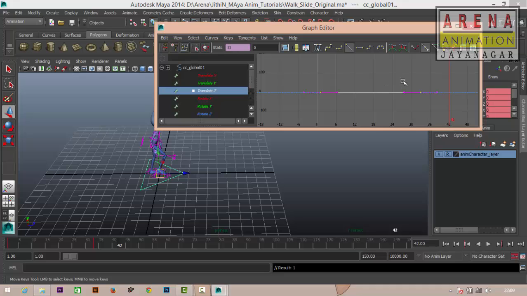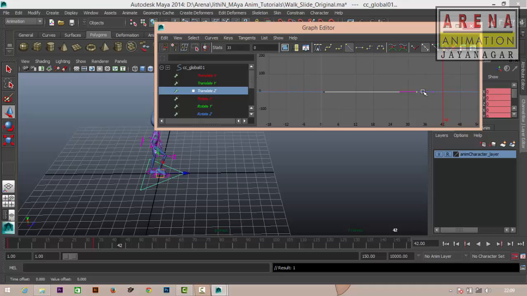So I don't want any timing difference for this. I want it to move in equal timing. That's why I have given linear tangents. People who have already done walk cycles will all know about tangencies. So here you can see flat tangency, linear tangency. Linear tangency means your timing will be equal. If you have a ball traveling from 1 to 10, it will travel in equal distance, equal space. So that equal timing, equal spacing is linear tangency.